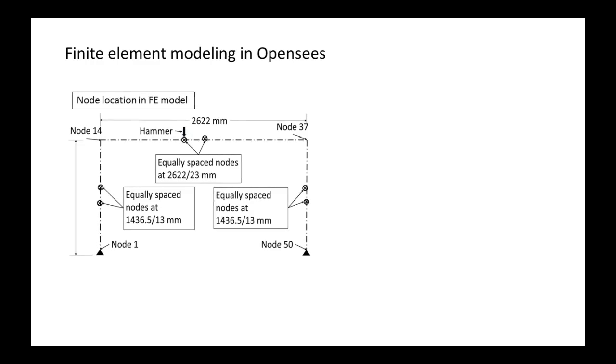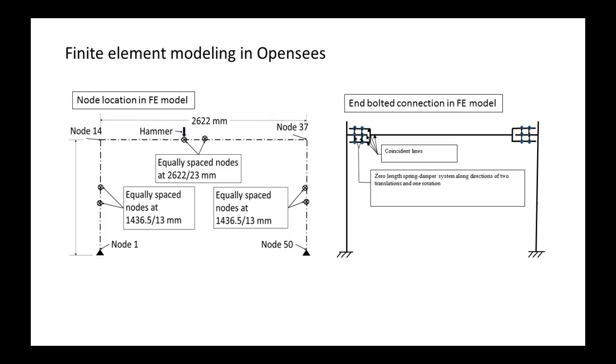So this is the FE model. We used OpenSees to do the finite element modeling of the steel frame. We have 50 nodes, 40 nodes along the column and 20 nodes in the center of the beam. To model the bolts, we used zero-length link elements in OpenSees with varying stiffness and damping. Here we mainly varied the stiffness to represent the loosening of the bolts.